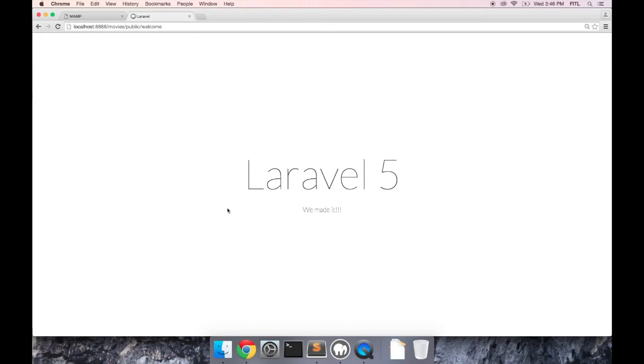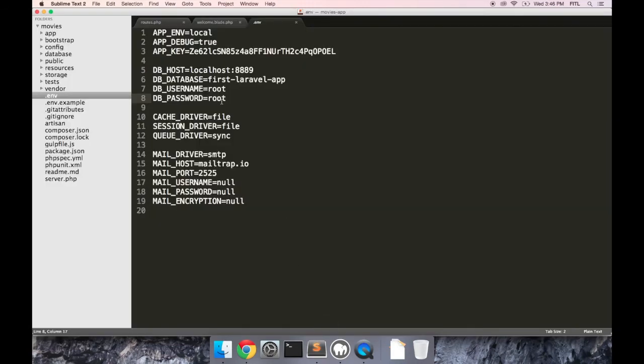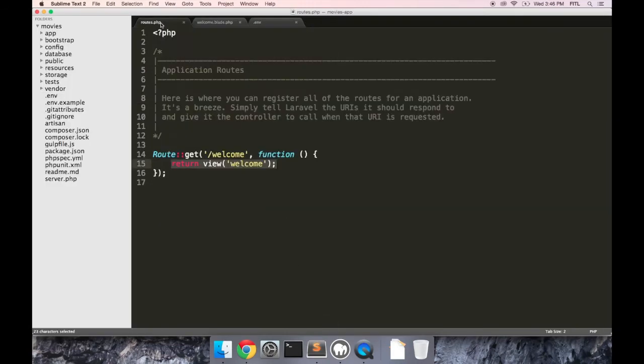So let's go back over here and open the routes file. And let's go ahead and add a new route with some code to test out and make sure our database connection is established successfully. And in fact, we don't need these leading slashes.